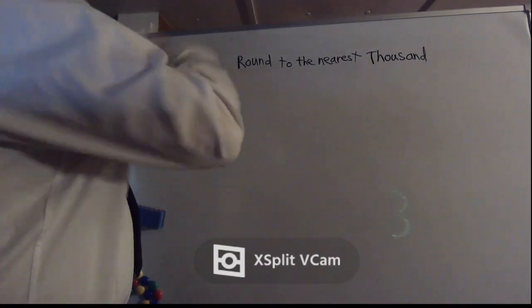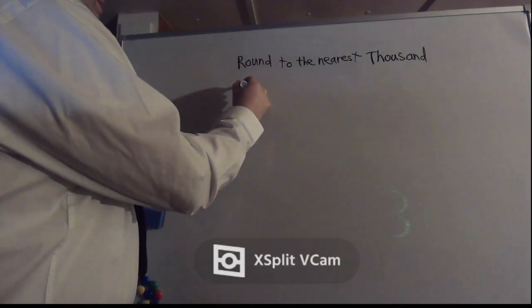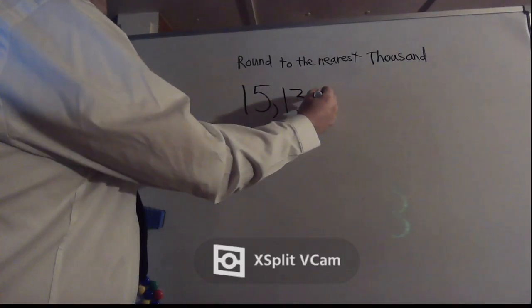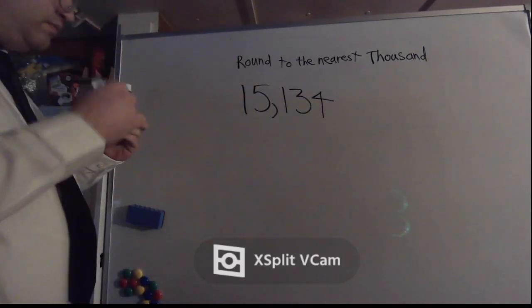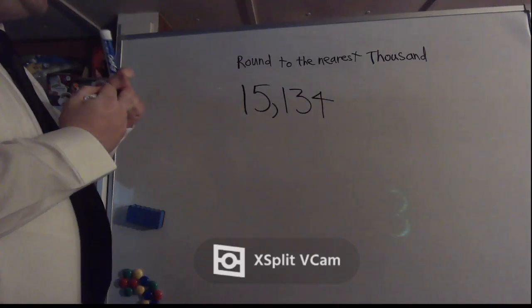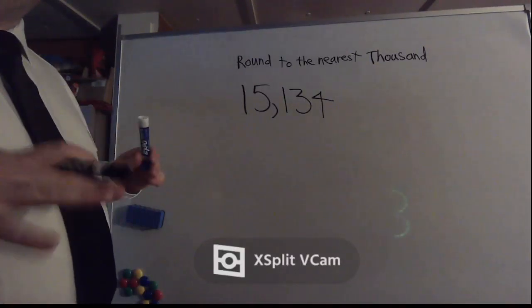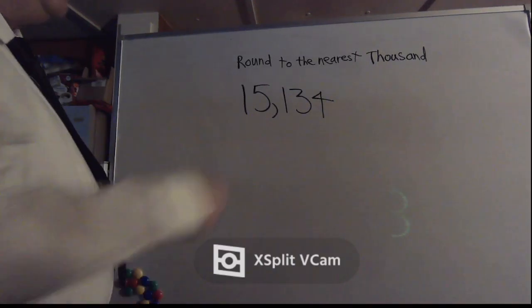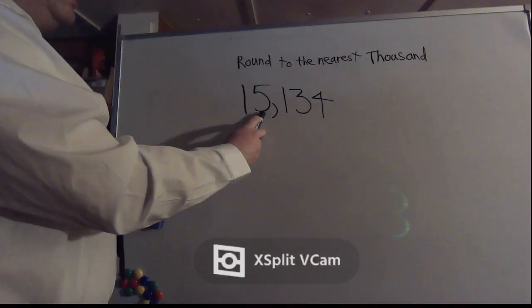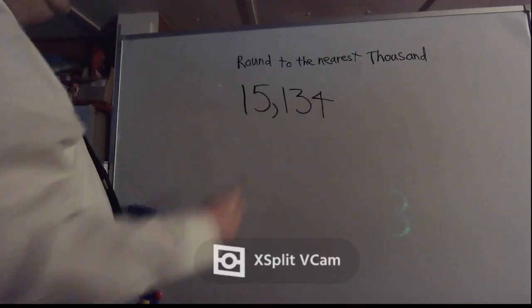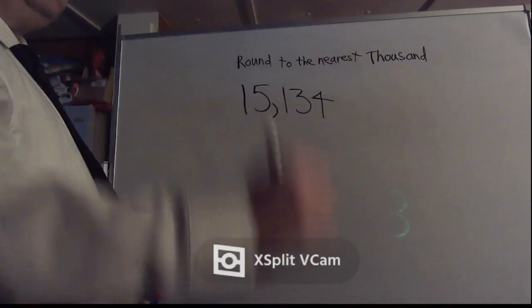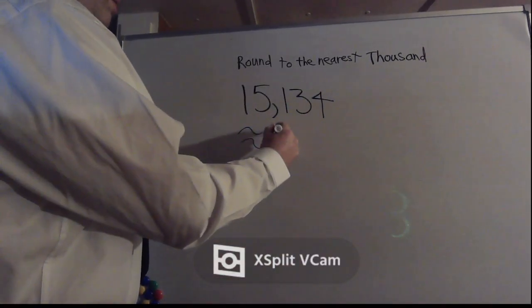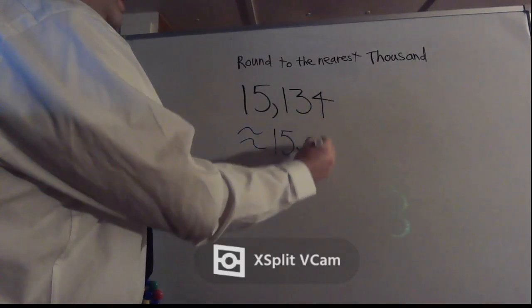Alright, you know I got to get ugly with an example here. How about 15,134? So, we actually have a 10,000s place. That's irrelevant. We don't care about the 10,000s place. We locate our thousands place, which is 5. That'll matter. And what is in the place next to it, the hundreds place, is a 1. Remember, if it's 4 or lower, we round down. So 15,134 rounds to approximately 15,000.